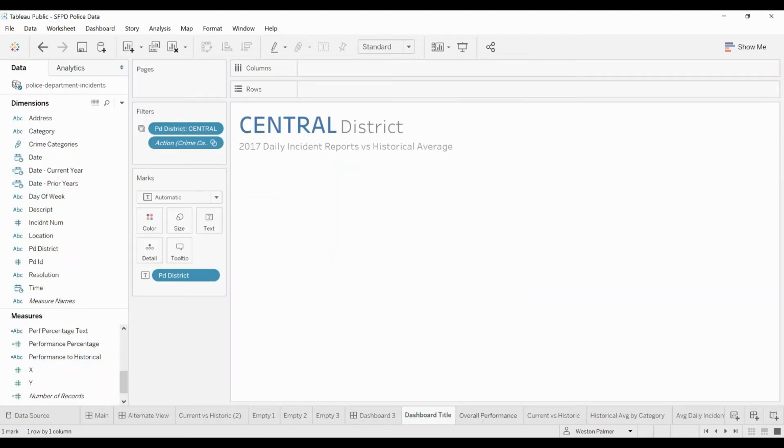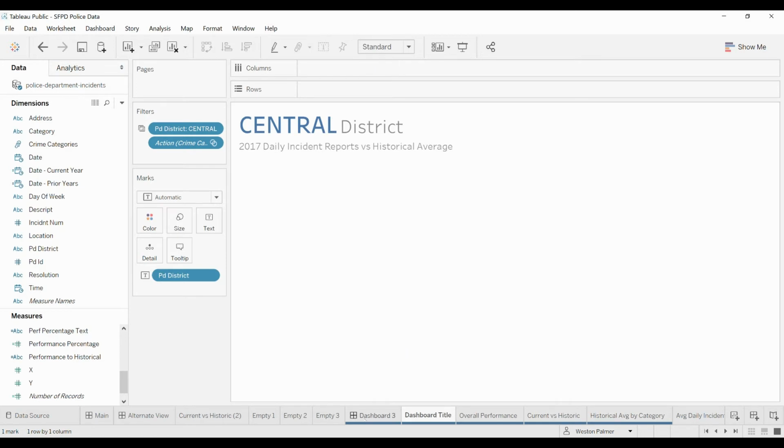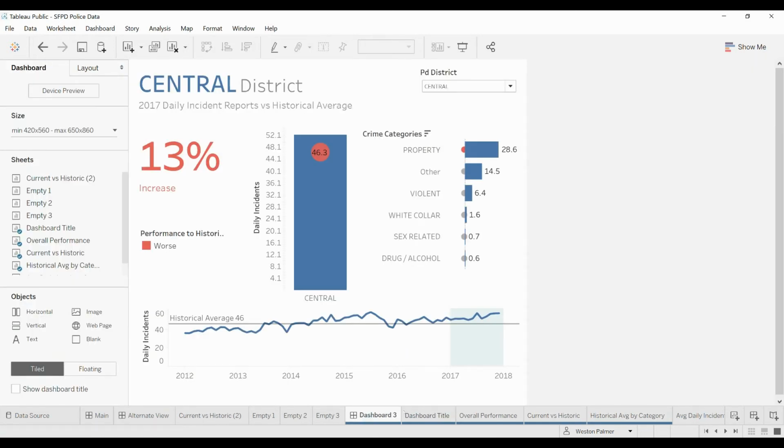The other thing that's very helpful is you can click, shift, select the dashboard and the worksheets, then right click the highlighted items, color, and assign a color to them. So now it's easy to see, at least for me, that this dashboard is populated by these worksheets.